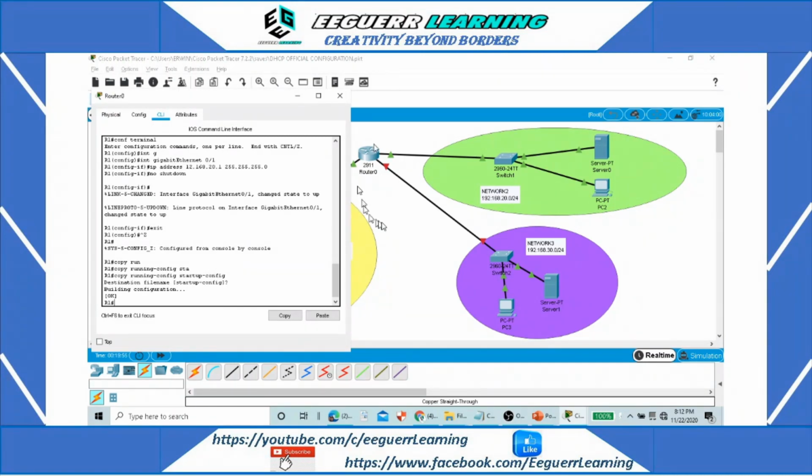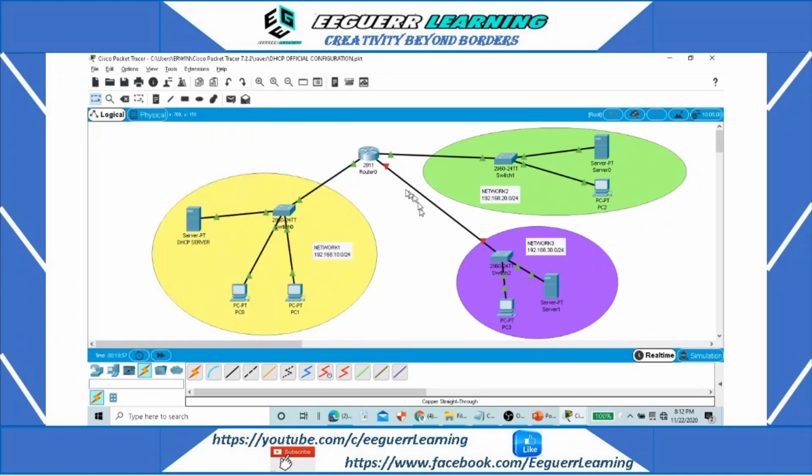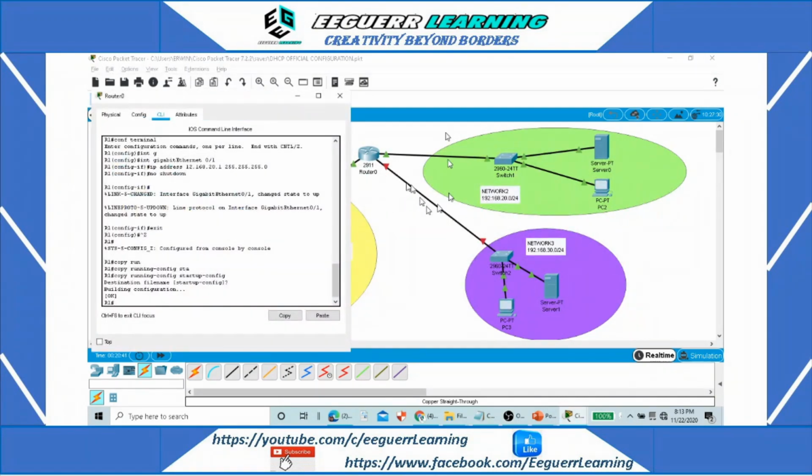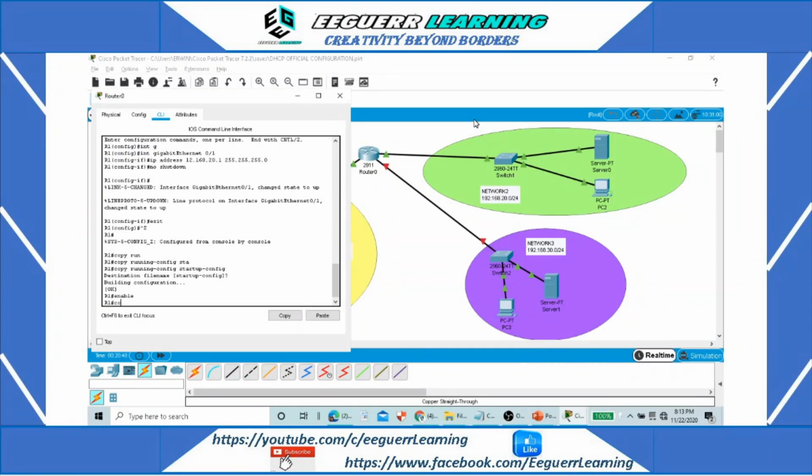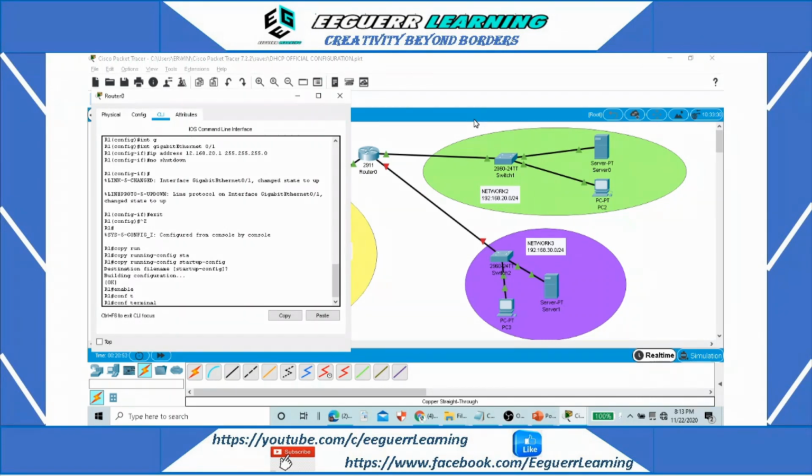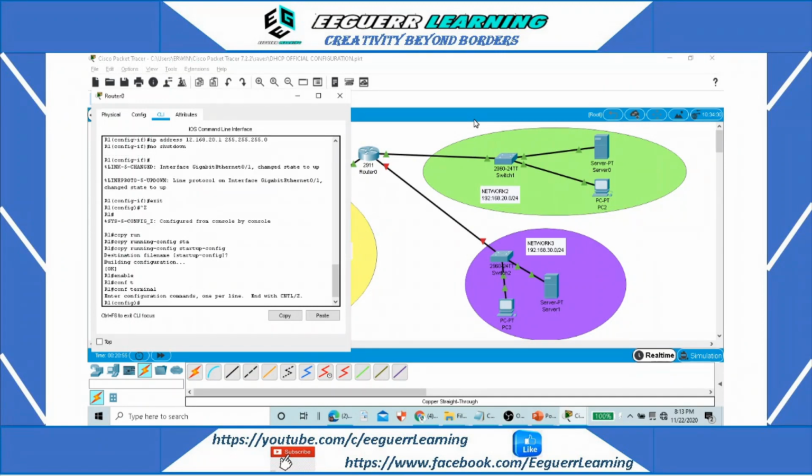Then let us go to this interface. So the interface here is gig 0/2. Then we go to our command line, and we type again enable, and conf t to go to the configuration terminal, and press enter to go to the global configuration.